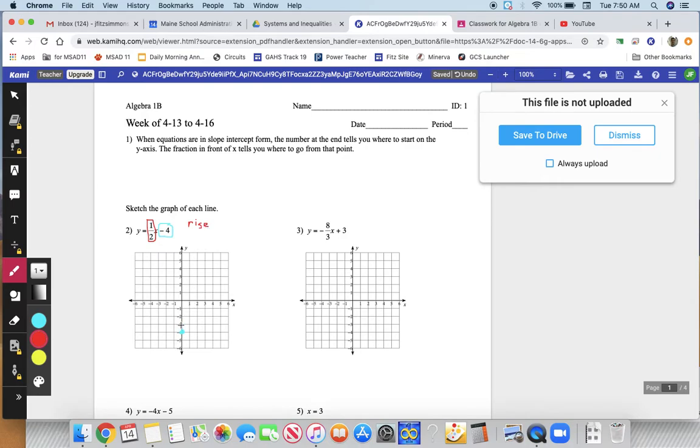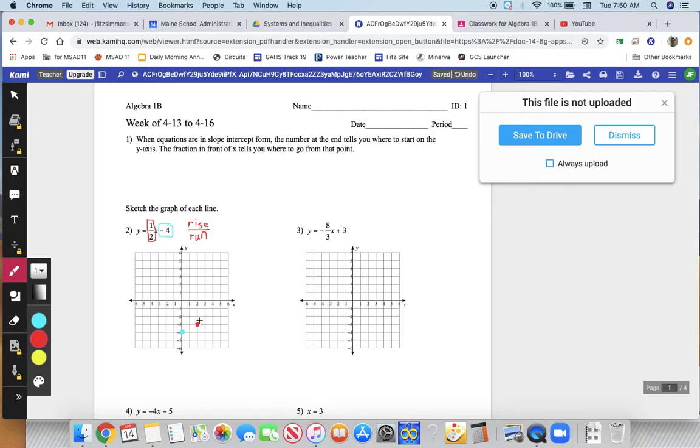Now I can't do anything in my graph yet because I haven't considered the number on the bottom. The number on the bottom is the run. So not only am I going to go up 1, I also have to go left or right. So if I look at the number down there, it's a 2. That was also positive, so I'm going to go to the right 2. So I went up 1 from the top number, right 2 from the bottom number, and there's that second point that I was looking for.